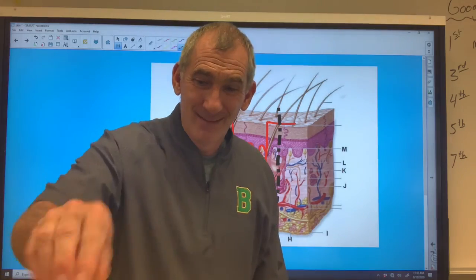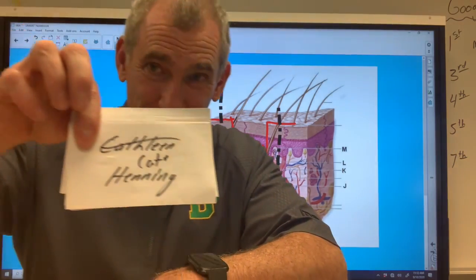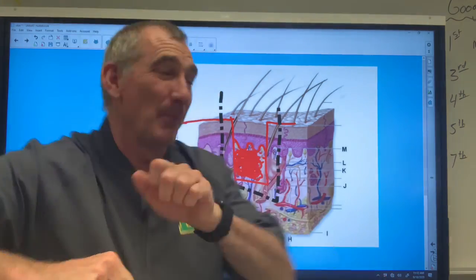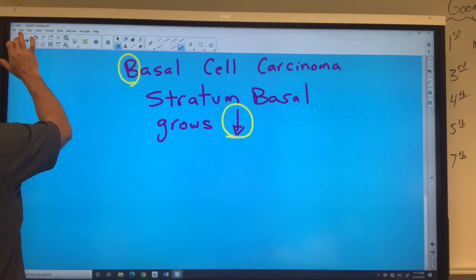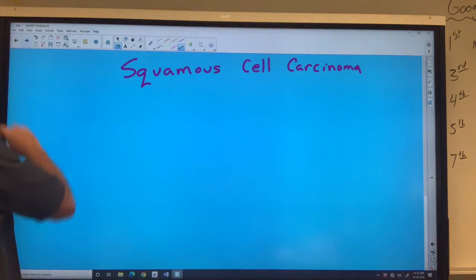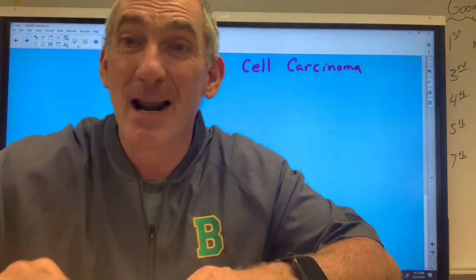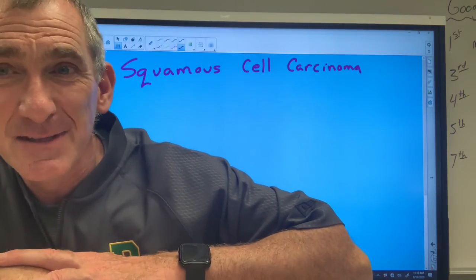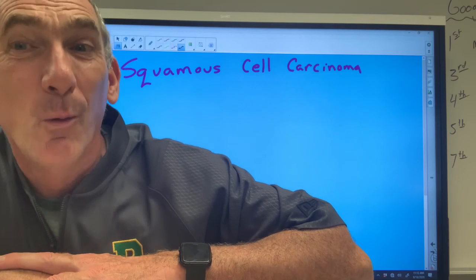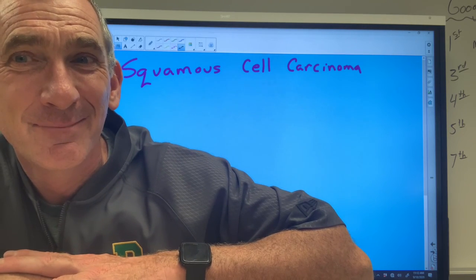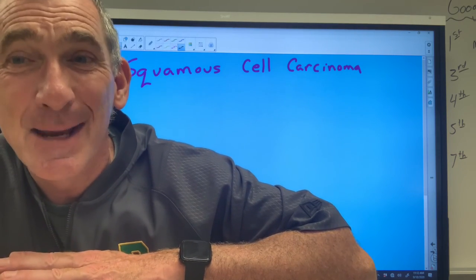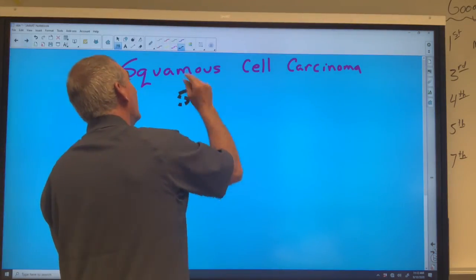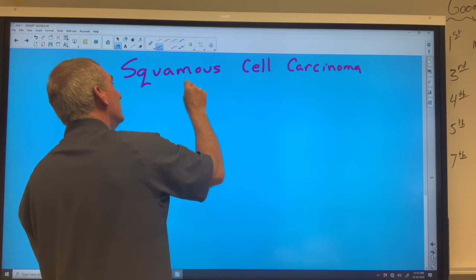All right, Bridget. Now, Kate, the next type of cancer is squamous cell carcinoma. Bridget, it's this one right there. I said Bridget, I meant Kate. Kate, it's identical to basal cell carcinoma. What cell is cancerous? You nailed it. The same cells. The stratum basal. Don't write with the dotted line.